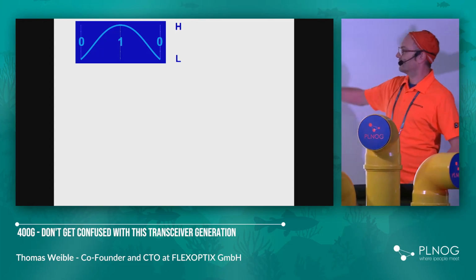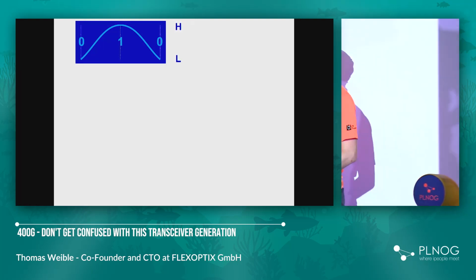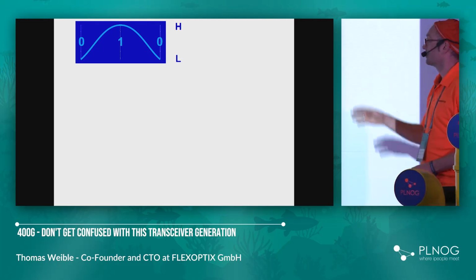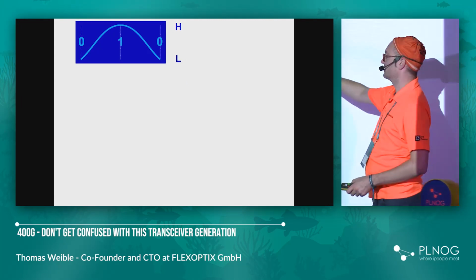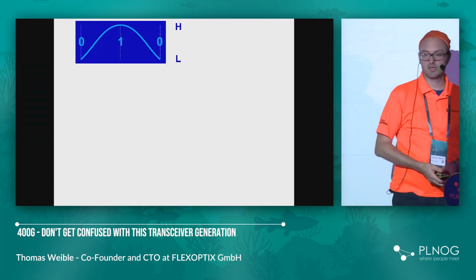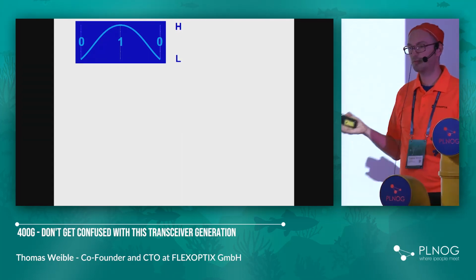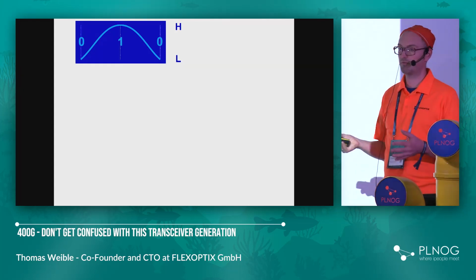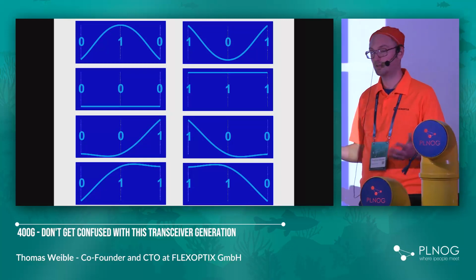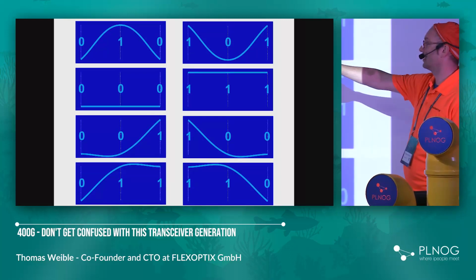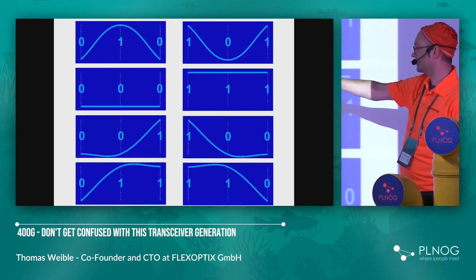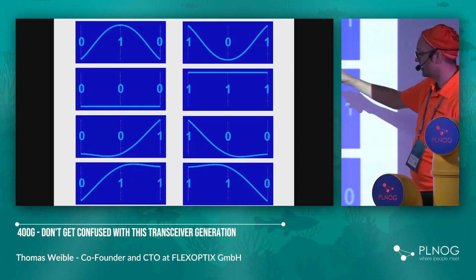Up there, we have a sequence of 3 bits, 0, 1, 0, going through those 2 event states, low and high. But thinking of 3 bits, 3 bits with 2 events gives us 2 to the power of 3, in total 8 different states these bits can achieve. Starting at the top left corner, we have 0, 1, 0, and going down it's 0, 0, 0, 0, 0, 1, and so on.